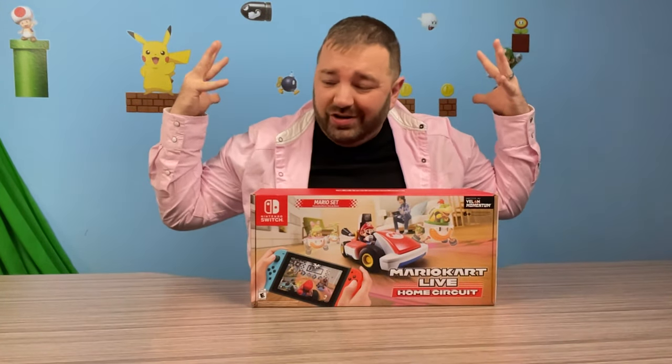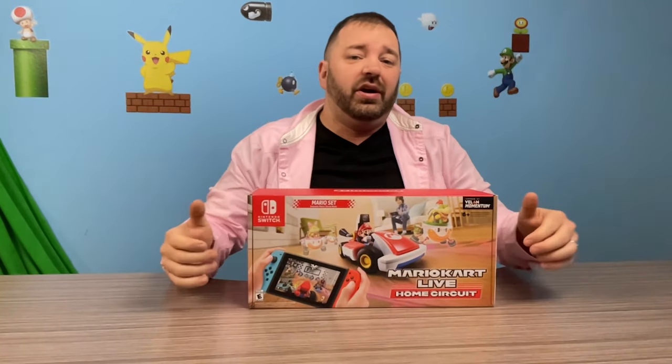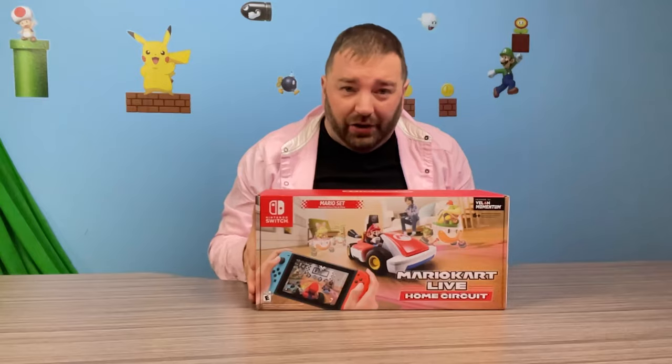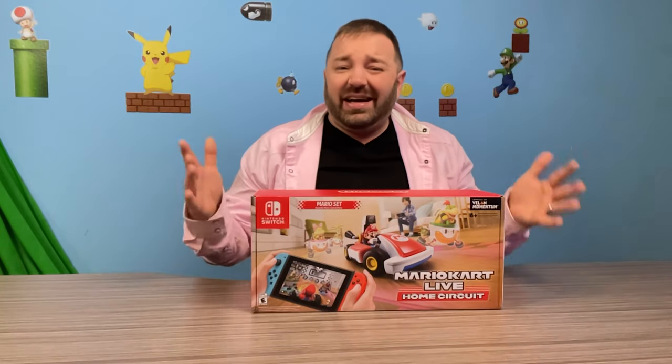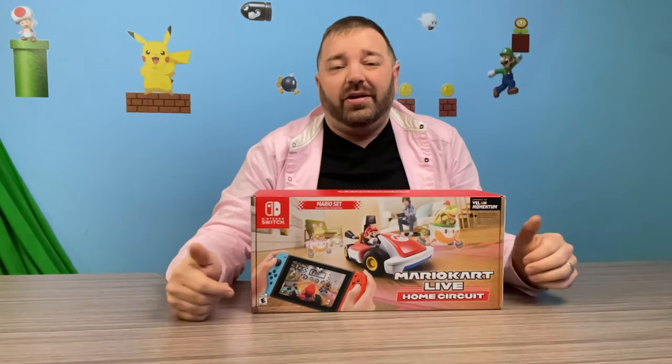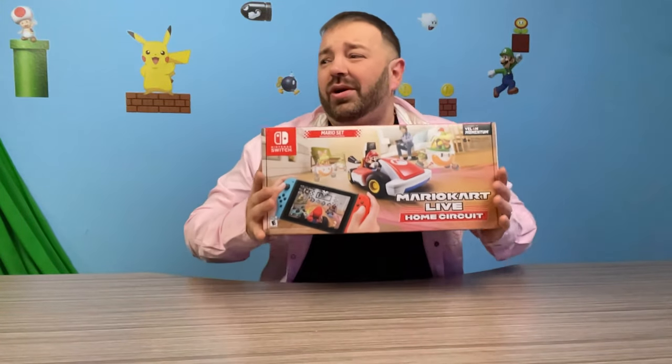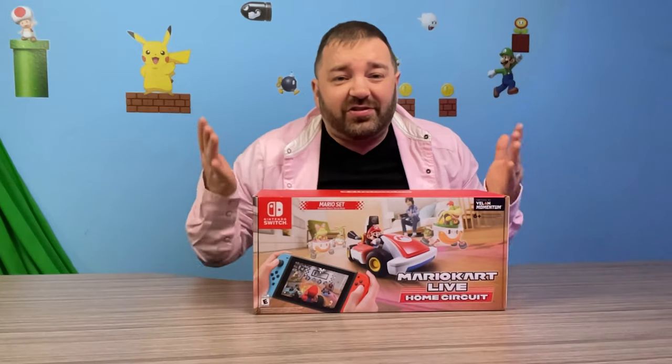Nintendo, you nailed it. You are onto something here. And this is an amazing experience. I hope this isn't the last Mario Kart Live we get. I would like to see new carts introduced, having a Bowser cart, a Toad, a Peachette, etc. Let's keep building up the kart repertoire here. And I kind of hope that this takes off. I know it's probably not going to because it's so expensive.